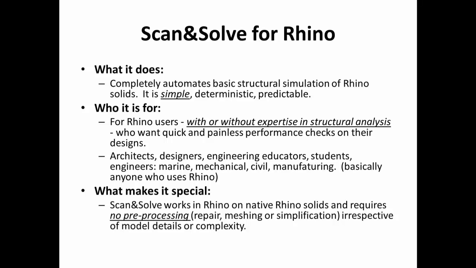So what makes it special? Scan&Solve works in Rhino on native Rhino solids and requires no pre-processing. So you don't have to go through and repair your geometry, you don't have to export it into an external software, you don't have to go through the painful step of meshing or simplifying your geometry in order to prepare it for analysis. And it doesn't matter what kind of details or complexity you have in your model.